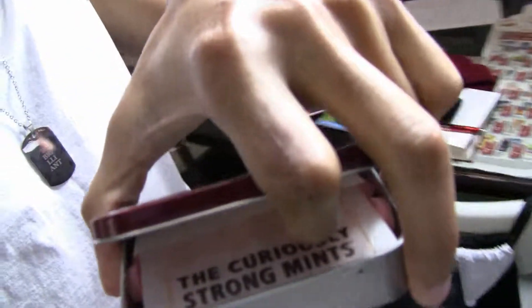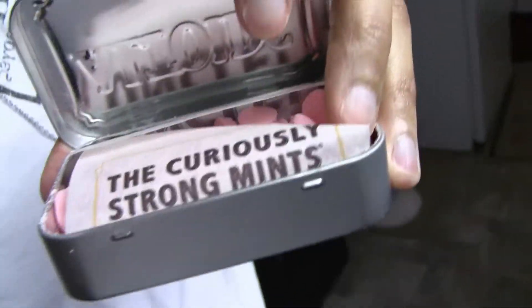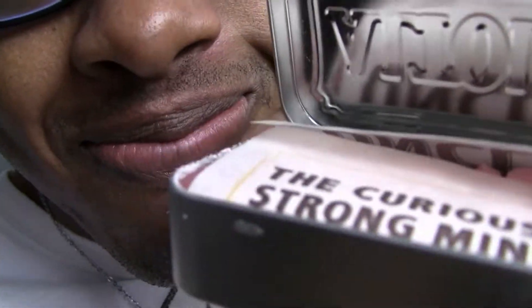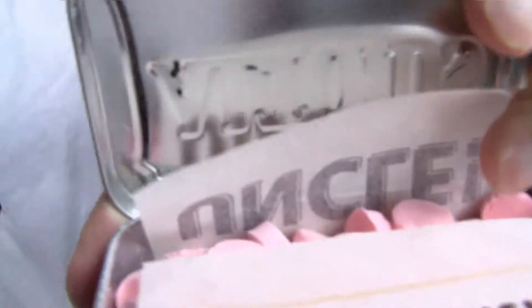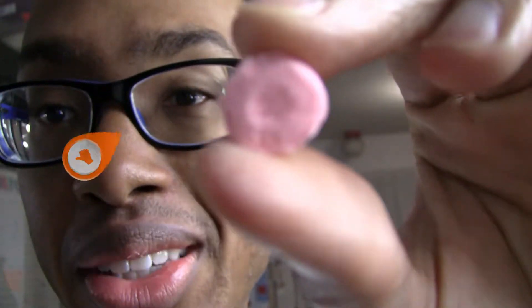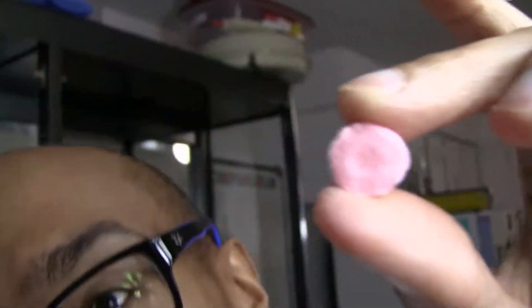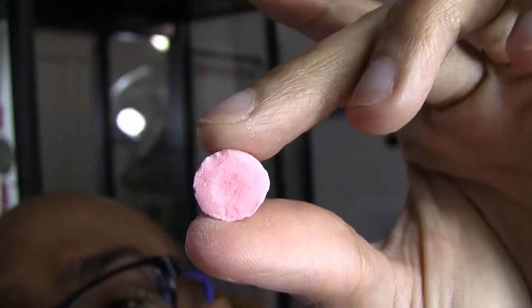So let's go ahead and — I won't let you see all around, but let's see. Look y'all, look at this. This is so interesting. I'm holding the camera in one hand. These things are pink and they are so — they are so strong smelling. So let's go ahead. I hope it's clear because I have to see. Let's take a look at the consistency, let's see what this looks like. The camera is trying to focus on me and not on the Altoid. So here we go.